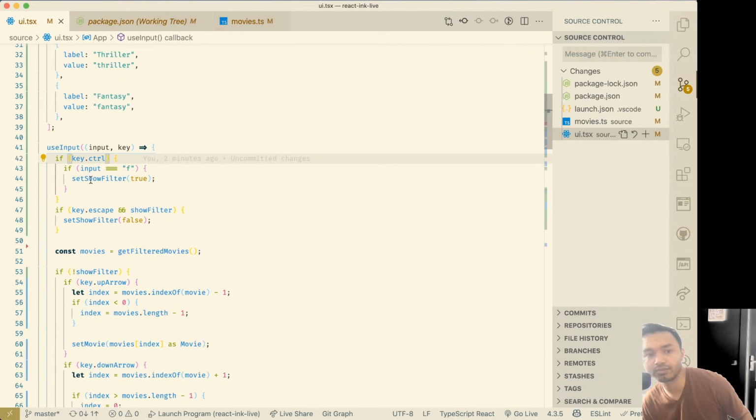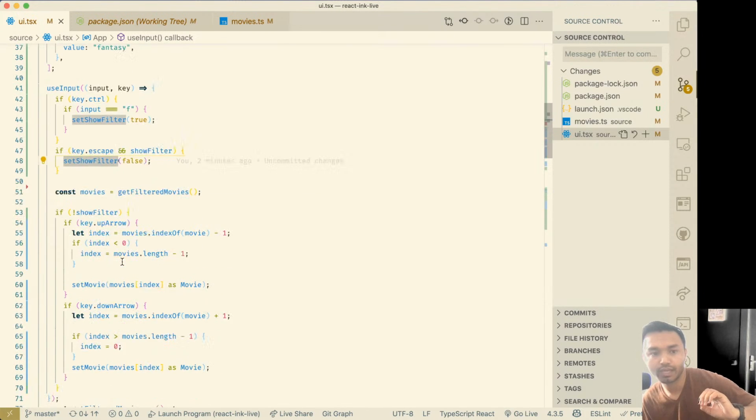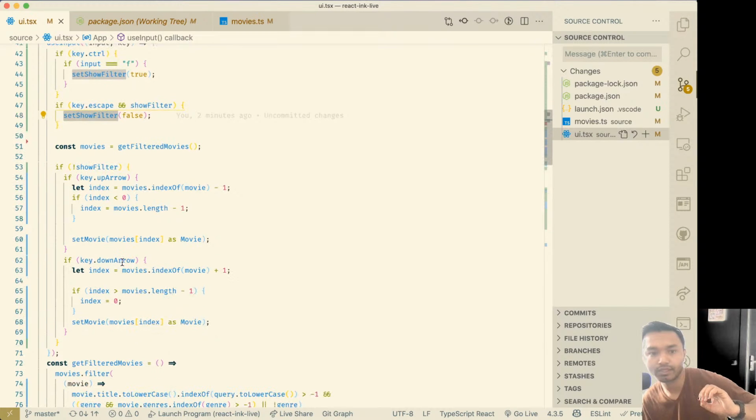So Control F will set that to true, and you will see the filter, and escape will hide the filter if it is shown. If the filter was already shown and you press escape, the filter will be hidden, right?